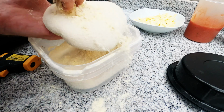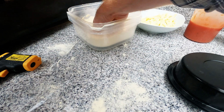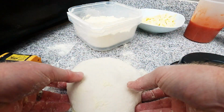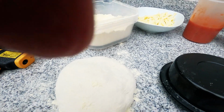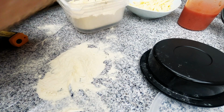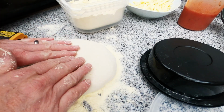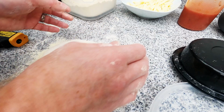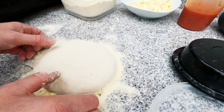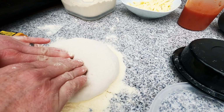Just make sure it's got a good covering. Okay. That's the top. Now then, look at that. So my goal is to make this as round as possible, because this is BIGA. Everybody likes to see the big chunky crust around the edge, so that is what I'm going to attempt to do.